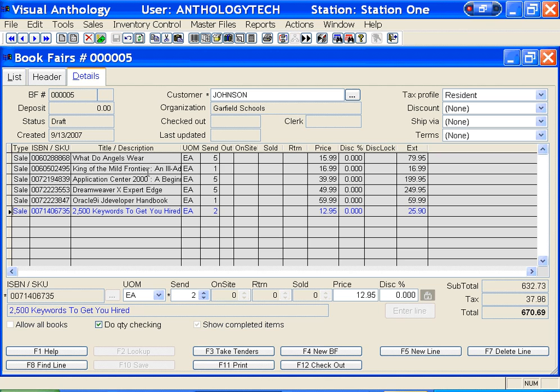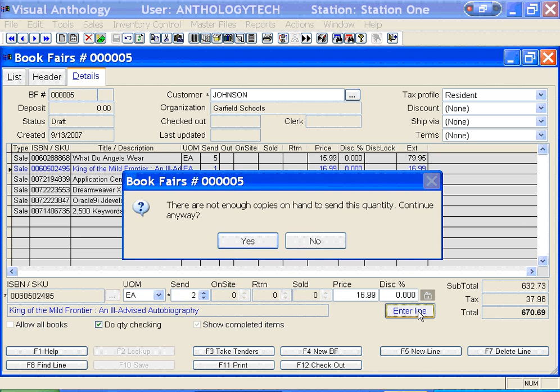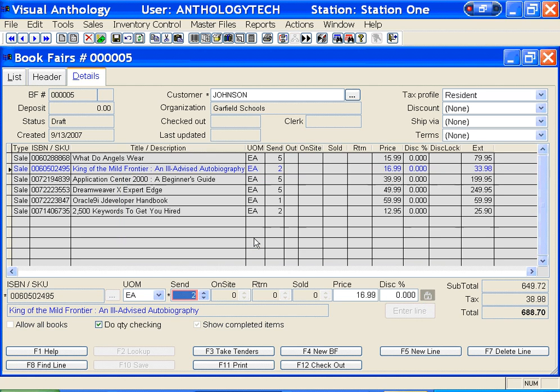If I discover, wait a minute, I need to actually send more than that, I've got one last item to slip in the box, easy enough. I can increase the quantity of one that's already on there. And in this case, I didn't actually happen to have all my receiving done, so my system does not show that I have 2 on hand that are available to send. But you know what? I don't have time to get the receiving done right now. I will finish the receiving a little bit later, so I can actually override that and say, yes, go ahead and send this item anyway. I'll deal with the on-hands later. So that item is now increased to 2.